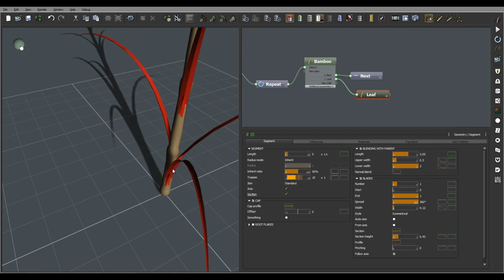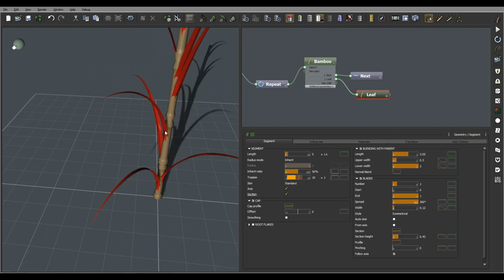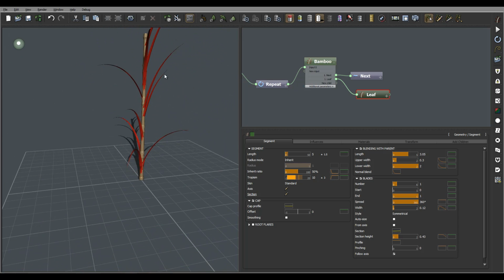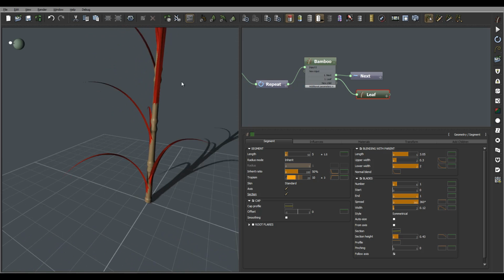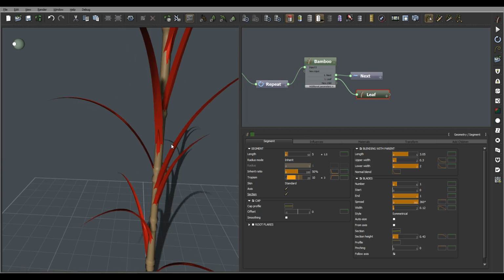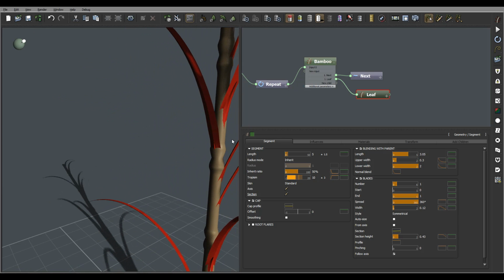There you go. Okay, let's zoom out. Okay, that does look good. Right here one kind of looks not very good.